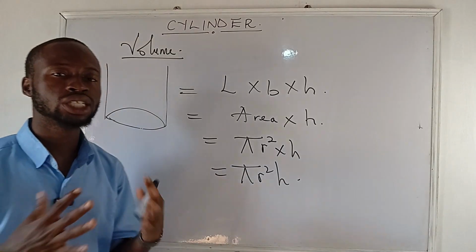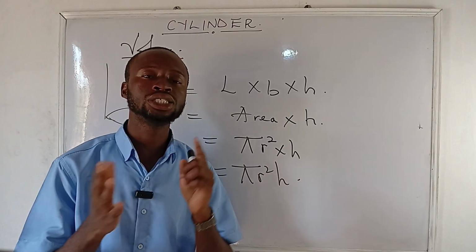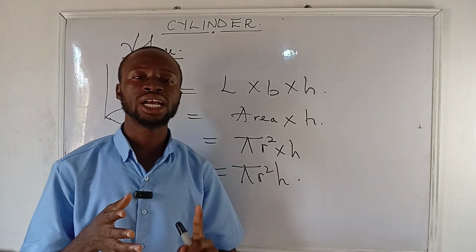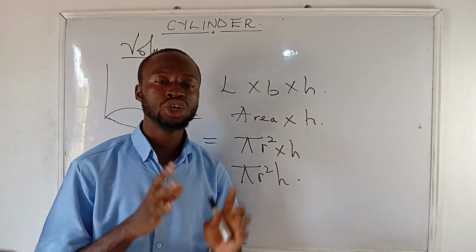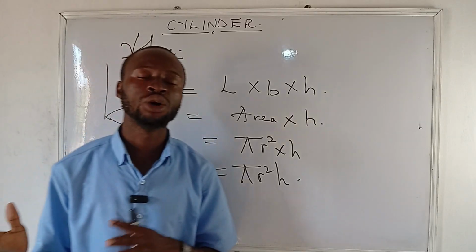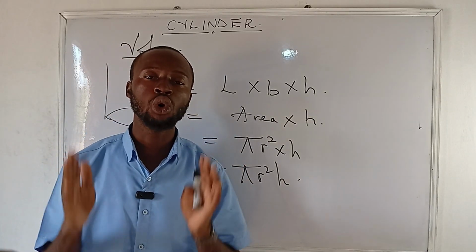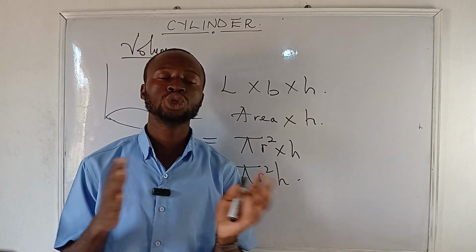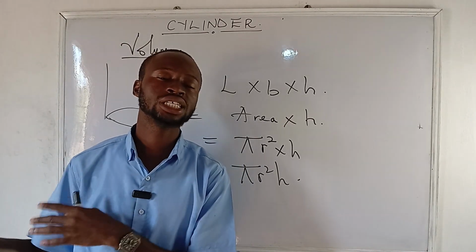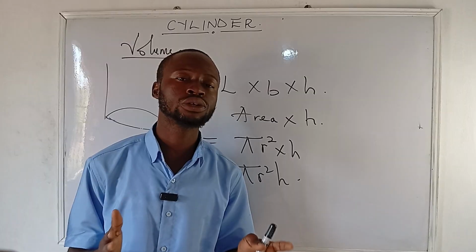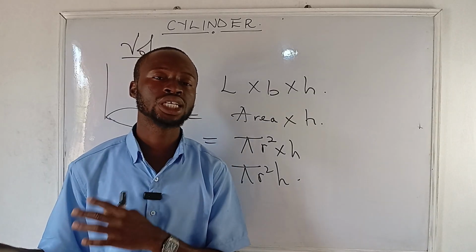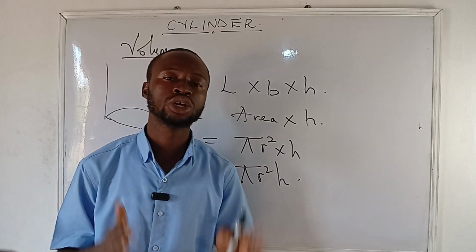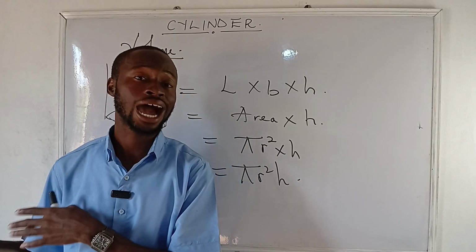In order to recap all that I've said, we basically treated the total surface area of a cylinder, the volume, and as well the curved surface area. When we talk about the curved surface area, we need to consider the rectangle only, that is the middle part of the cylinder, and the rectangle gave us 2 pi r multiplied by h, from length times breadth. And as well, when we talk about the total surface area of a cylinder, we are talking about the two circles and the rectangle. That gave us 2 pi r squared plus 2 pi r h.